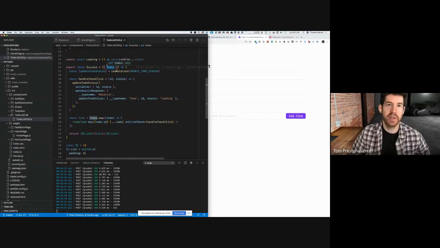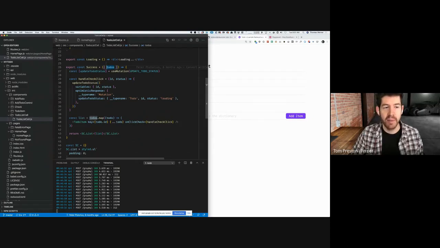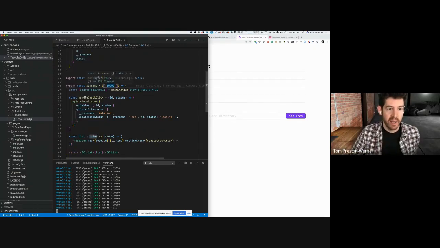And indeed, you can actually export a failure state and an empty state. If you're returning a list of things, you can have a state that will be shown when you return an empty array, for instance. And so this is how you define a cell. It's declarative. You're just saying, these circumstances, these are what my components should look like. And then we do the orchestration for you, depending on what that GraphQL call is going to return.